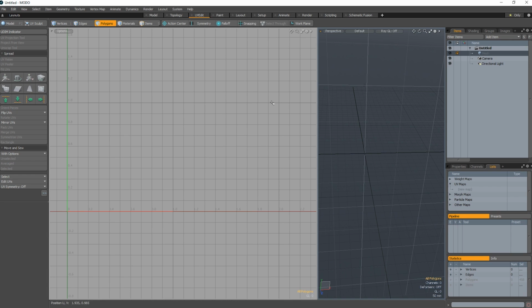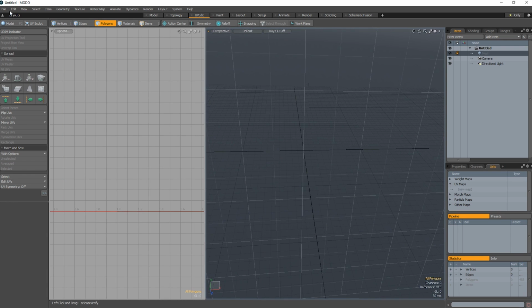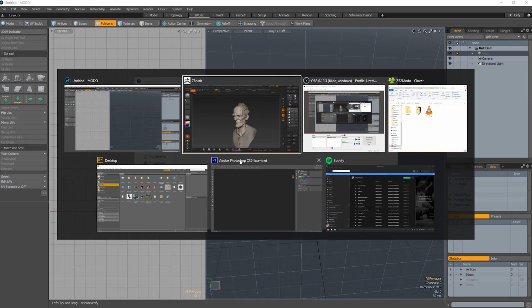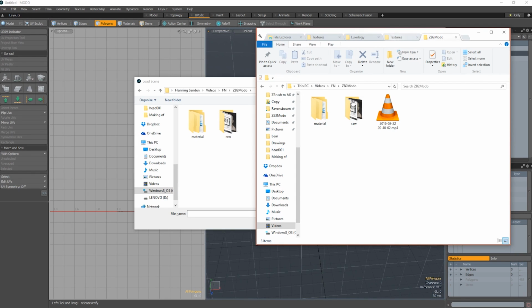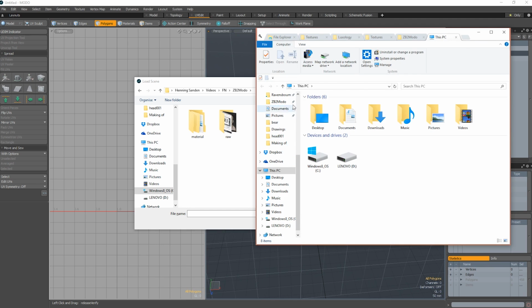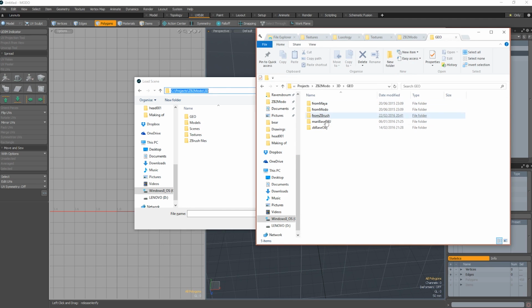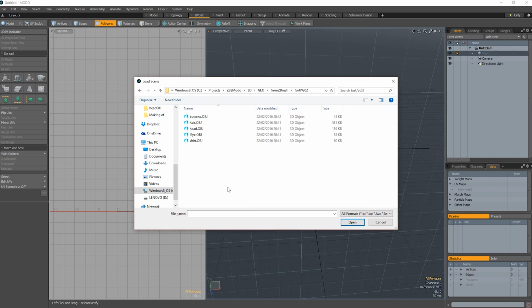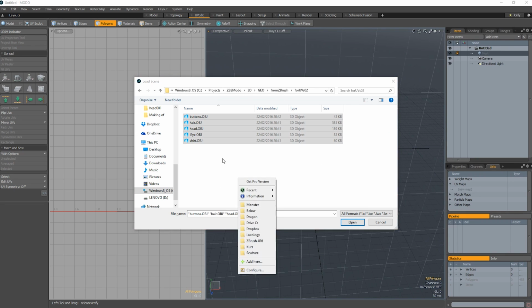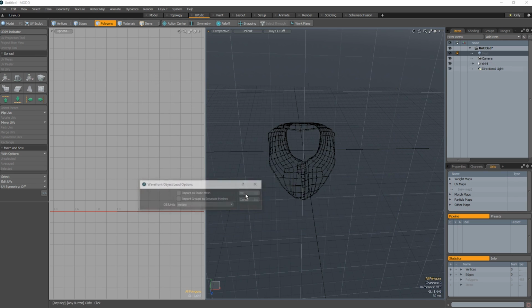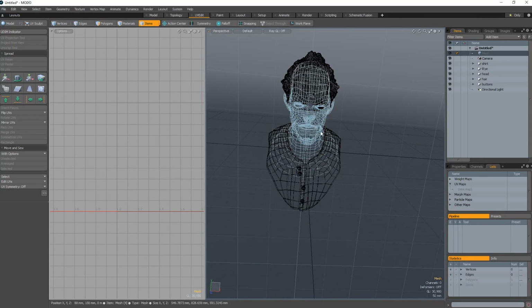And we just open up Modo. We go to File, Import. But just to be absolutely sure as well, I'm just going to go to Project. From ZBrush, UV2. I just want to make sure that the material files are deleted. Just keeps it cleaner. And now we can just load all of them. Hit Ctrl A to select them all and just hit open. And just hit OK for this. It's all right.